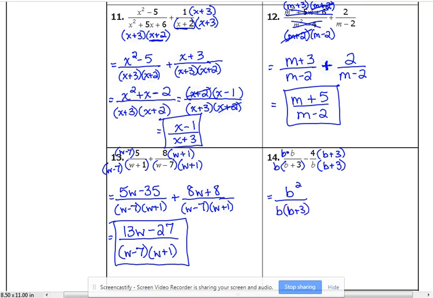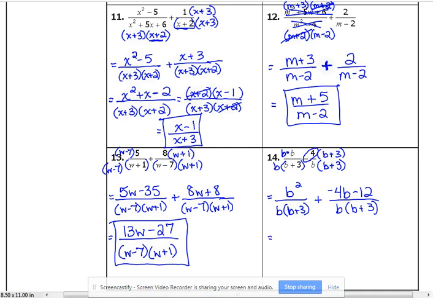Now, I think this makes life easier. When you distribute the 4, since it's minus, go ahead and distribute the negative 4. So that's going to be minus 4b minus 12. And I changed that to a plus sign in between because I distributed a negative 4. If you would rather just distribute the positive 4 and then remember to apply the negative, that's fine. But I think fewer people make mistakes when they look at it this way. It's less likely that you're going to miss that negative on the end.